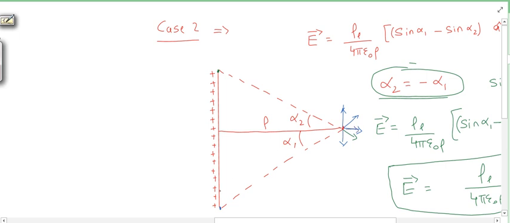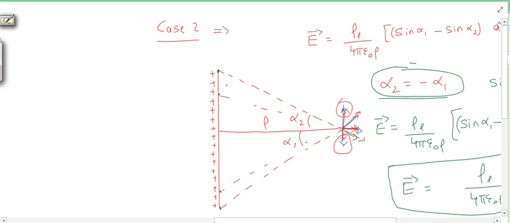Similarly, you can also find it from certain points. If I consider this point and join this, it will be in this direction, something different. If I resolve this, it has a component in this direction and this direction. Similarly, at the same distance here, if I find the electric field due to this and join this, it will also have some component in this direction and in this direction. So you can see that these components are getting cancelled out.